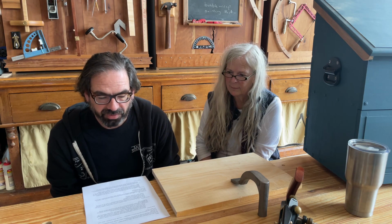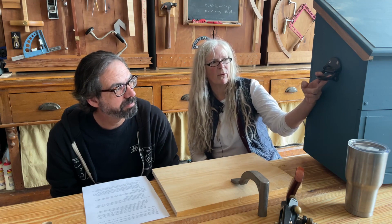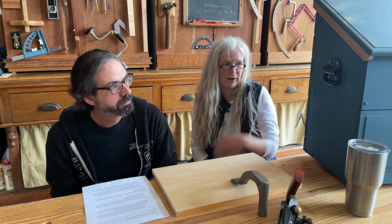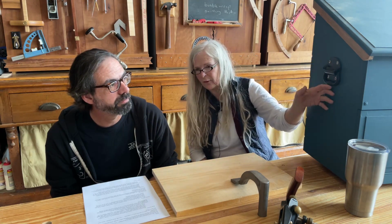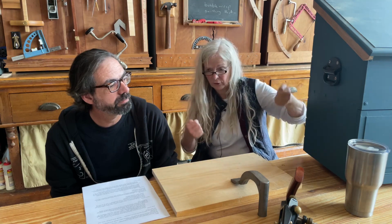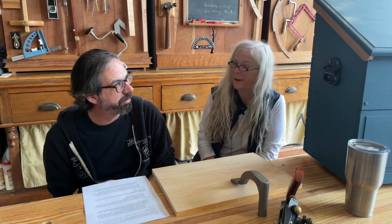Oh, you're worried about these tearing out because of the weight. On the one that I actually take on the road with me, I have it bolted through so that it's a non-issue, so that I can lift it up for specifically that reason. And I have no qualms. These screws go almost all the way through, and there's nothing in this one, so I don't have any problem using them to actually lift it. I think that these handles should be used for picking it up, so put them on in a way that allows you to do that. And if you don't, then run an electrical current through them. Yeah, that's fun.